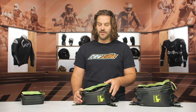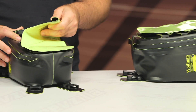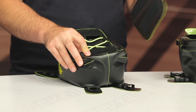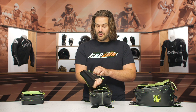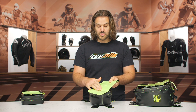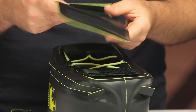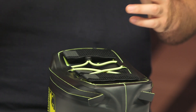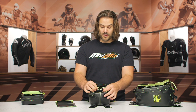The construction is going to be the same — it's an 840D nylon TPU. The main thing that you'll notice on the top is that you are going to have this map pocket. Everything is done in black and high-vis yellow. You can open it up on the back side, slide the map, your cell phone, or a small tablet down inside, and then you have the Velcro on the back. If you don't want to use this, you can take that off, and the Velcro is actually removable — it passes through on the bottom.